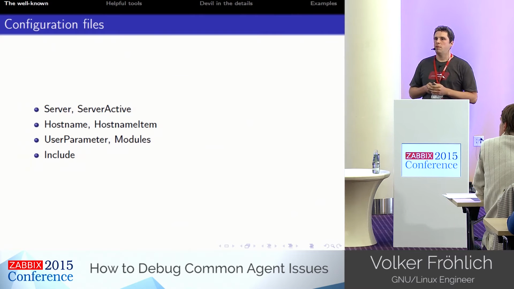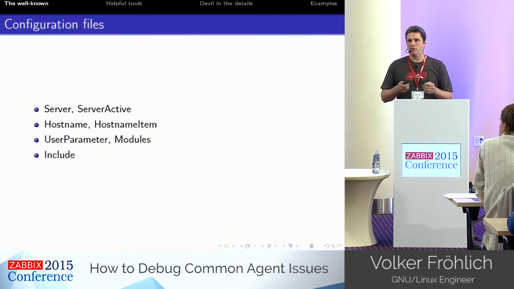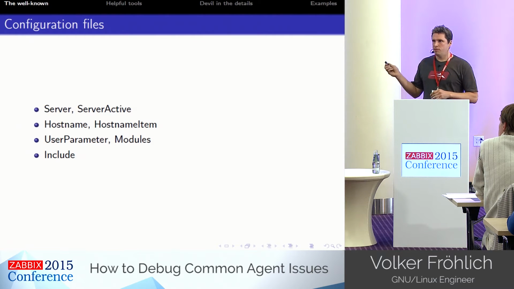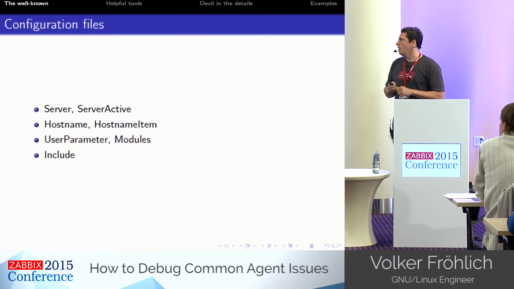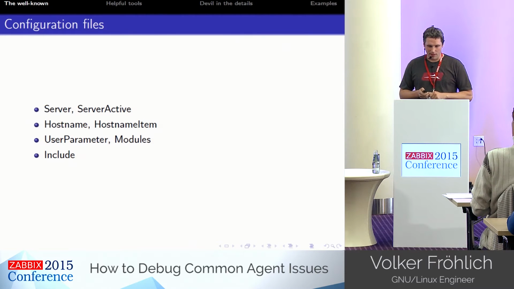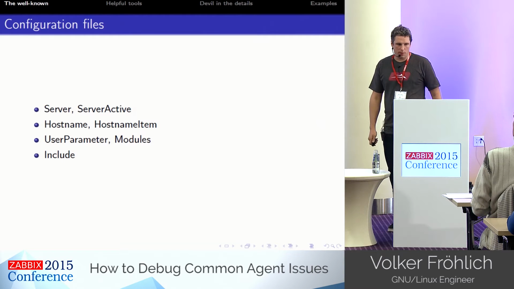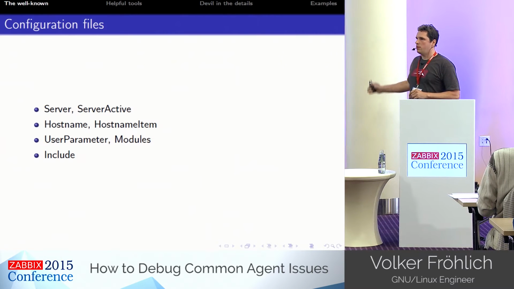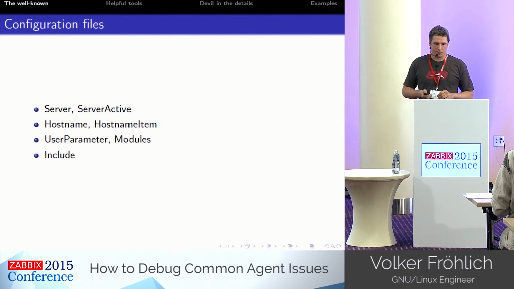Unfortunately, some distributions make it a bit difficult to install zabbix_get on any given host from packages. It's sometimes bundled in the proxy subpackage or the server subpackage. Stating more than one name for ServerActive is usually not what you want to do. Then there is Hostname. Hostname is a setting that is absolutely required for the active mode to operate. You can instead specify an item that is evaluated to get a hostname.